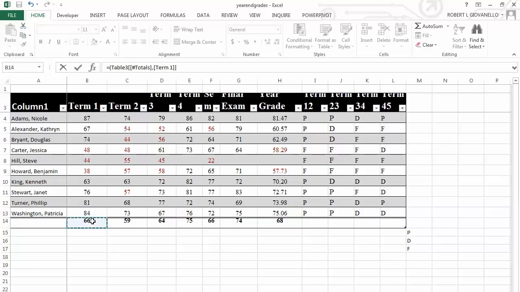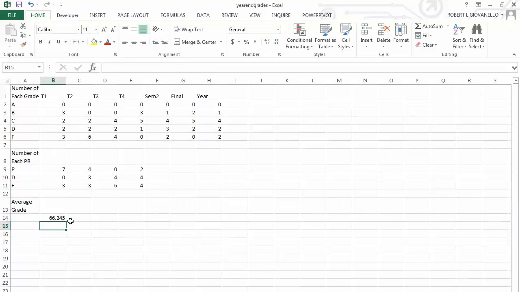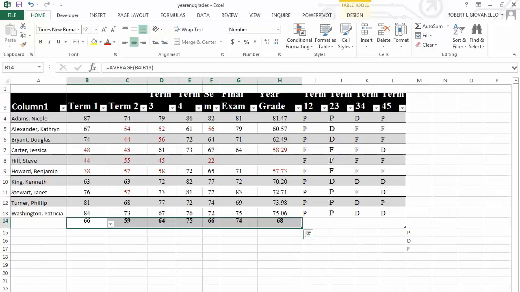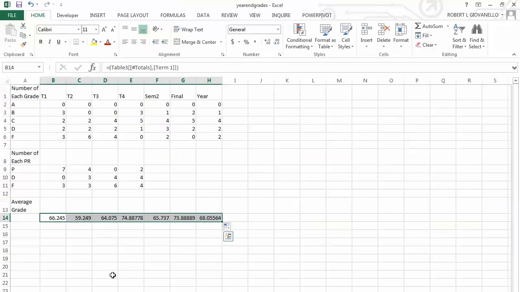Perhaps this will not work. Let's see. Totals, term 1. There we go. Okay. And then we can just drag it across. Term 2, term 3, and it will give us all the information that we need right there. All right? Gives us those averages. We can go back and confirm them, 5964. And let's just switch these back to, whoops. We'll go back to, yeah, we can just leave it like that, I guess.